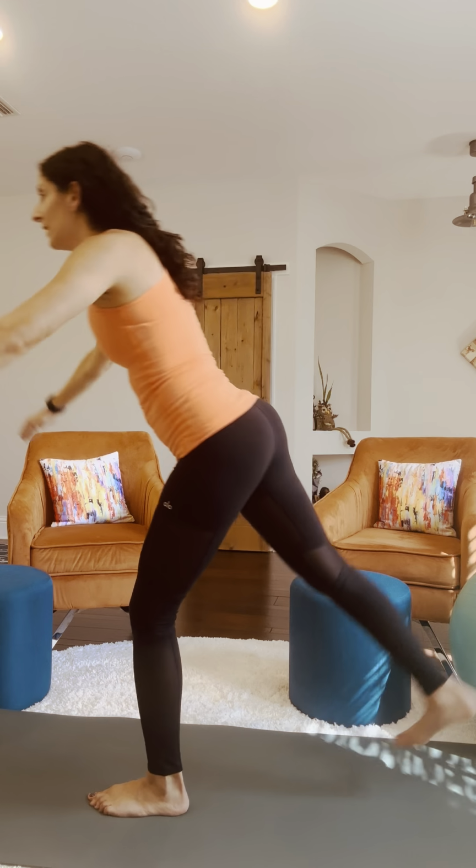You can hold on to something if you want and dip a little bit lower. And we're just holding for 5, 4, 3, 2, and 1. Good job. Now switch the legs. Left leg comes over the top, just like the letter P or a number 4, whatever direction you're facing. Try to balance.